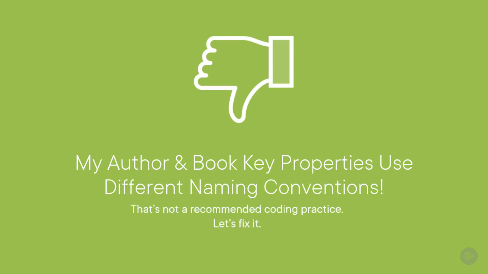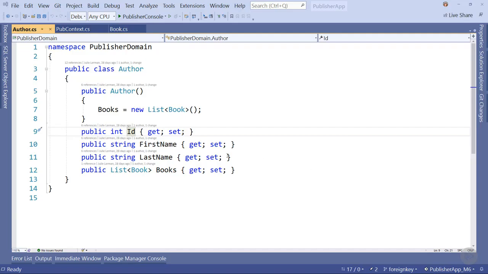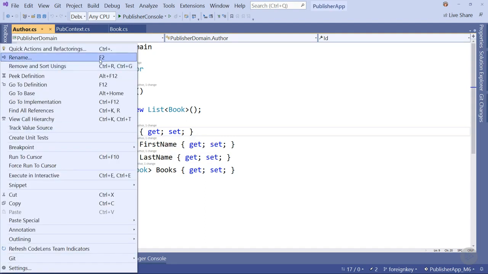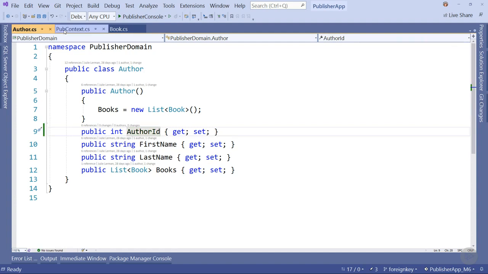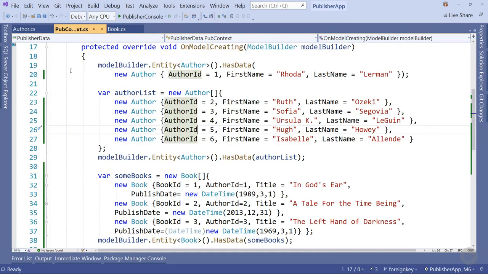And not defining and following some kind of naming convention in your classes, especially if you're working in a team, makes your code a little more difficult to read and to maintain. And for the keys, I do prefer the explicit convention of using the type plus ID. So I'm going to change the name of the author class's ID property to author ID. And I'm doing that using Visual Studio's rename feature because it will also take care of renaming the same property in the HasData methods that I created earlier.